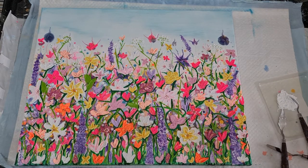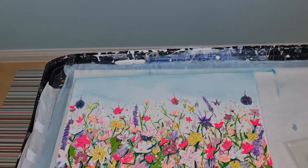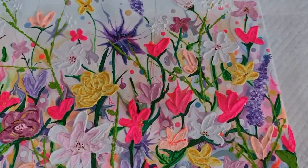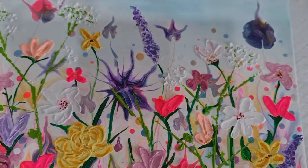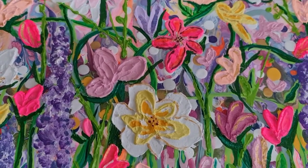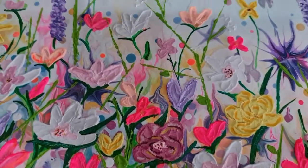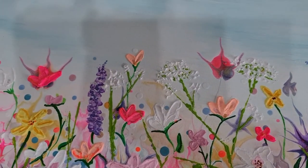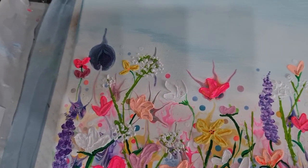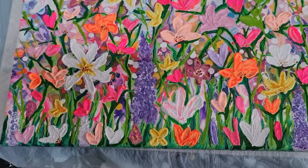I'll see if I can get this camera to come down to show you. There we go. There, so it just gives you an idea, a little bit closer up, what this looks like with all the texture. And for a second attempt at impasto, I'm really pleased with how it's turned out. I need to get a little bit better at the shapes of flowers and getting to control the texture paste, but I think my second attempt, I'm quite pleased with that. I love all the colours.